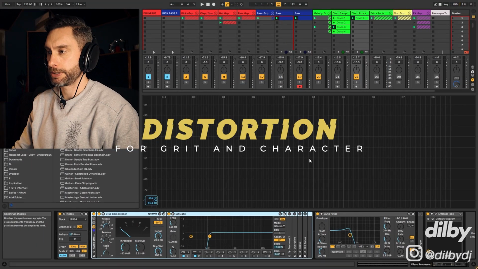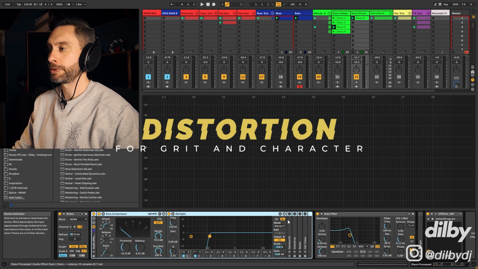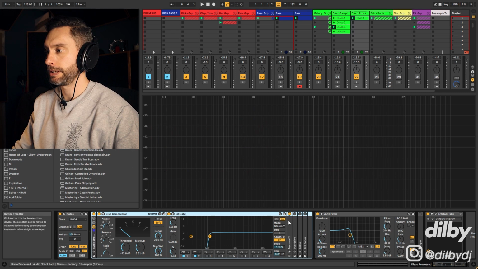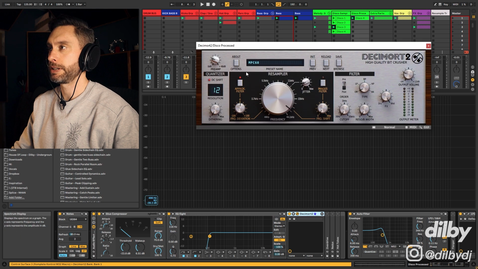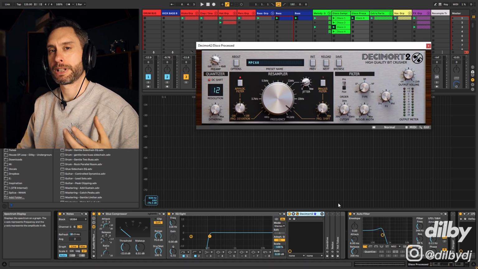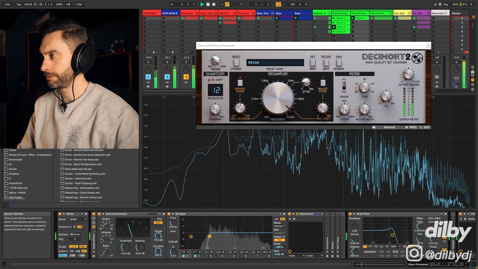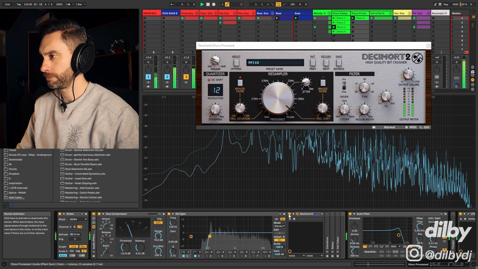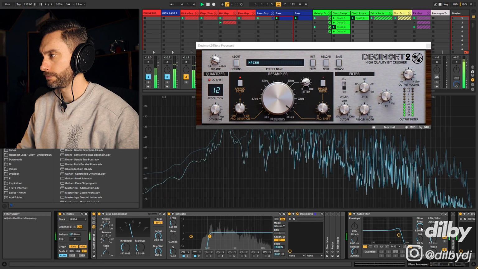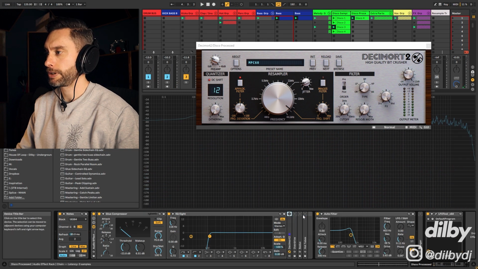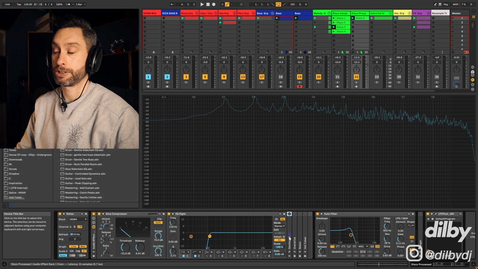Now the next step is to add some distortion. What I would normally use for this style is the D16 Decimort set to the MPC 60. This just gives like a really nice gritty flavor that I like. But for this, let's try out some of the Ableton saturation and distortion plugins.